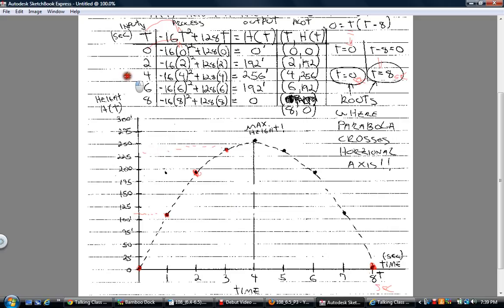Notice what happened at 4 seconds. Notice 4 seconds is halfway between 0 and 8, and you hit your maximum height of 250. They could have asked you a problem and said, what will be the maximum height for this problem? This is one way to solve for it. We're going to learn some more later on when we get to chapter 9, but the vertex is where the maximum height or the minimum is. The parabolas can also go like this, bowl shaped, or they can go like this. Those aren't the greatest parabolas, and that maximum height tells you at 4 seconds. So as you graph all these, you can see here at 5 seconds where it was.